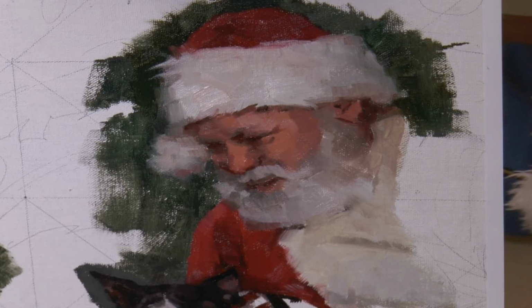So I'm just whittling these shapes. Start with the larger shapes. Start with the darkest shapes first, because I find that when you're working wet into wet, if you just emphasize your drawing in the darks, that'll hold the place for when you start working more alla prima. The problem you run into working alla prima is that stuff just feels like it's sliding everywhere, and now you've lost all that drawing and all that time you put into the drawing.